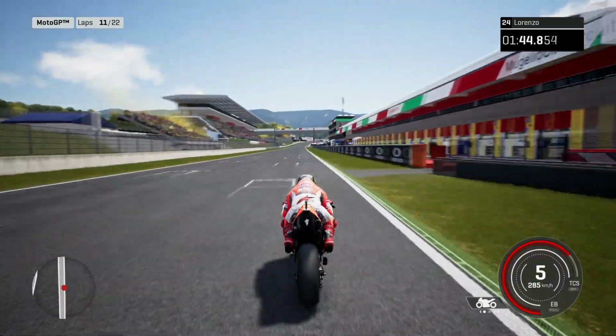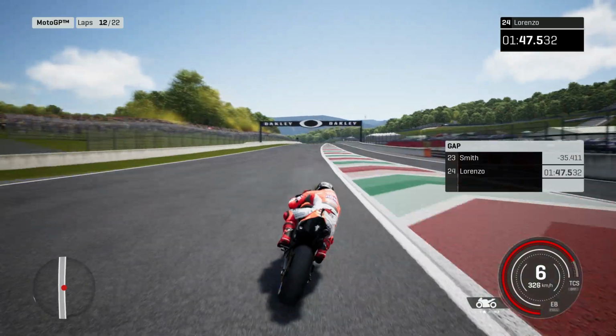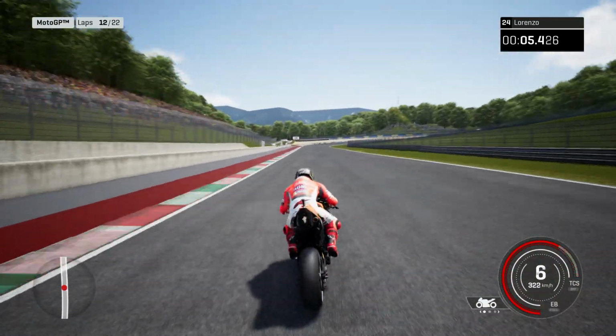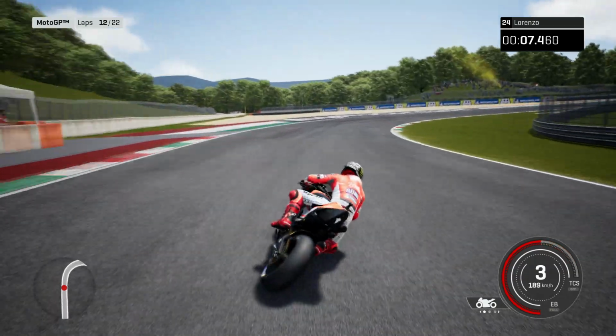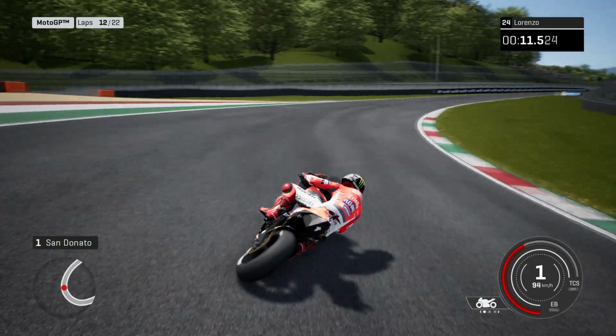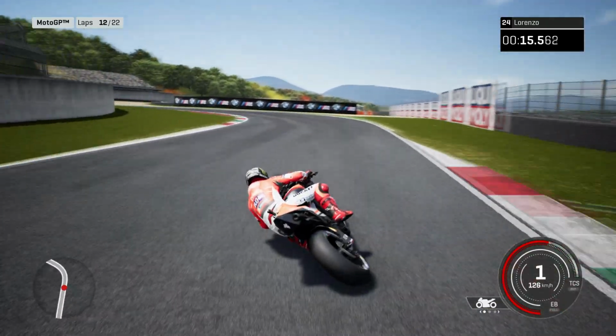Up to the line we come to end lap number 11 of 22, the halfway point of the race, and the gap up to Bradley Smith is only 35 seconds now. We're getting a bit squirrely on the brakes there. It's only going to be a few more laps until we actually catch up to that Red Bull KTM.